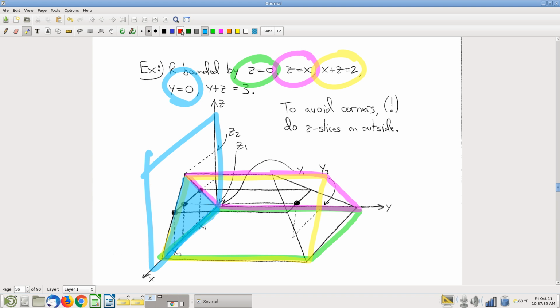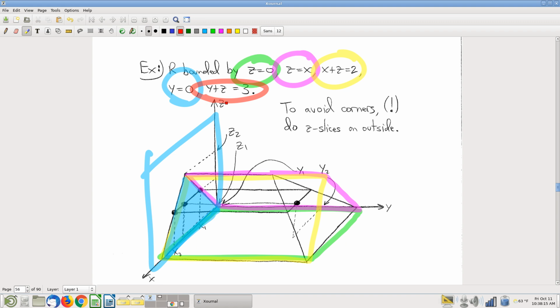And then the last one, this is a little bit of a geometric challenge, but y plus z equals 3 is parallel to the x-axis. So you're going to have to think geometrically here, but think about how this plane is going to be parallel to the x-axis. It's going to cut through like that, and imagine cutting through this prism at an angle parallel to the x-axis. A little bit of a geometric challenge there, but I'm going to get this out of your way.